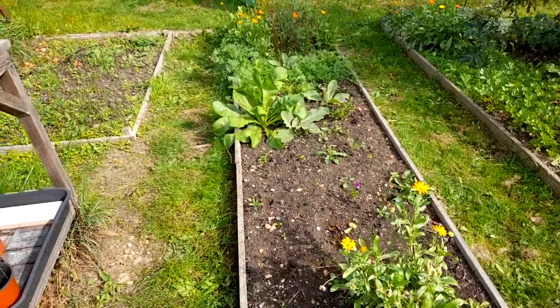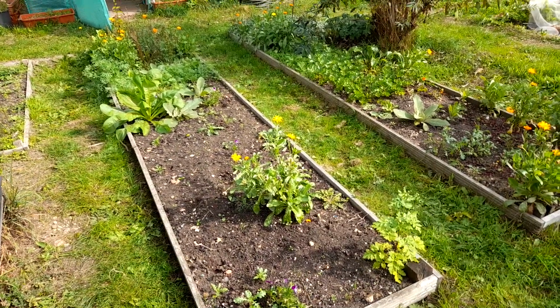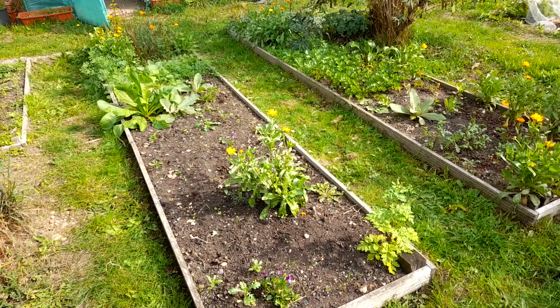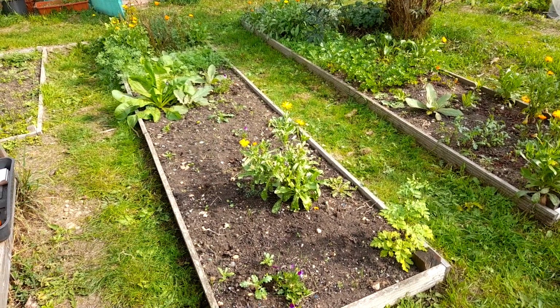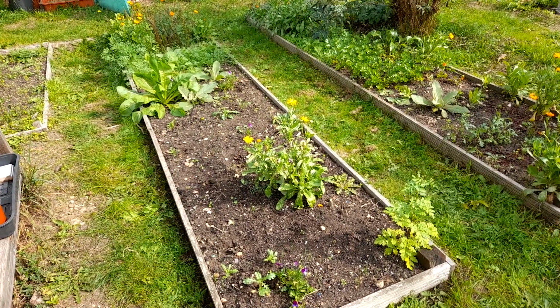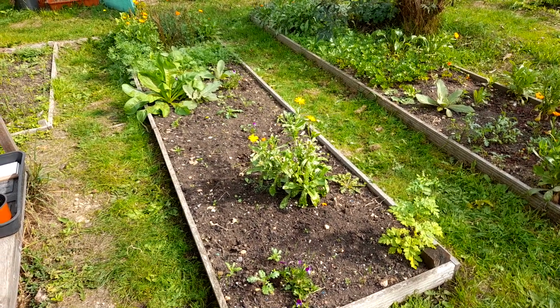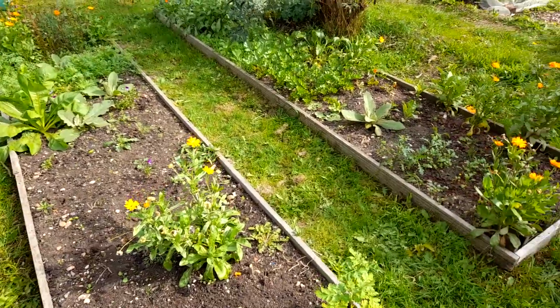But yeah, I'm really pleased. After saying the other day how I feel a little bit overwhelmed, just getting this job done has helped me today, and getting further jobs done will also help me. So hopefully this week I'll be able to crack on a little bit and get on top of weeding and covering some beds.